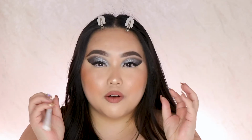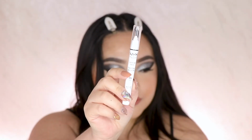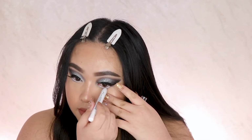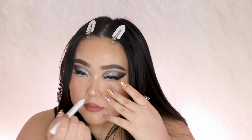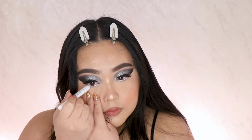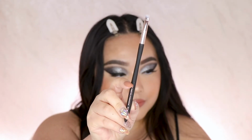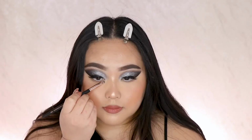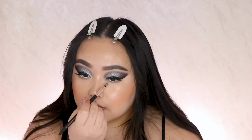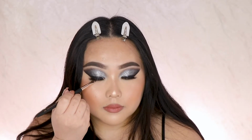I want my eyes to pop, and when I wear black eyeliner under the eyes, they don't. So I'm going to use this white eyeliner instead. This is the NYX Jumbo Eye Pencil in the shade Milk. Once again, I'm gonna apply that to my waterline. Using my ES7 Flat Precise eyeshadow brush from Profusion, I'm going to apply the shades After Dusk, Dark Side, and Lights Off on the lower lash line area.